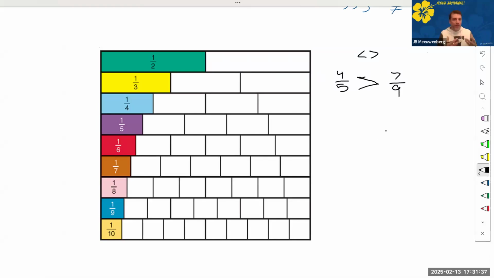So see if you can find a strategy like that, right? You could sketch the bars. You can look at this diagram that's in front of you right here, or you can use that app. So try the same thing with 5/8 and 2/3. And then finally, 2/7 and 3/10.